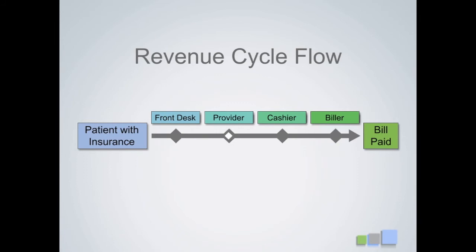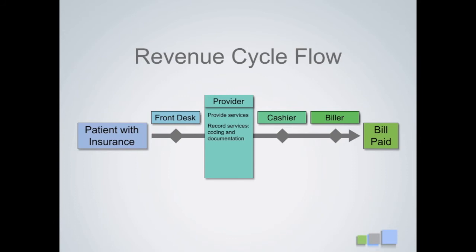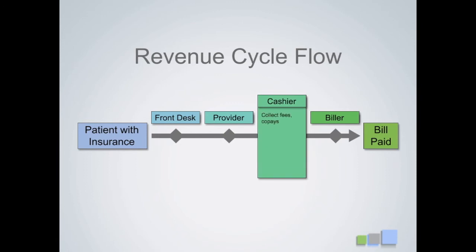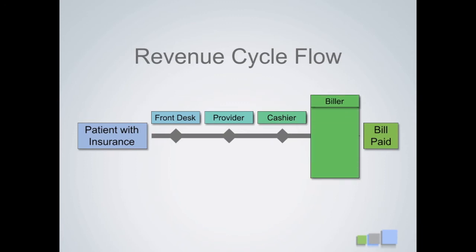Next is the provider encounter. At this stage, the patient receives services which the clinician properly codes and documents. The patient proceeds to the cashier. Here, all fees are collected, if not done so before seeing the doctor. Finally, the billing forms are forwarded to the billing department, who checks for accuracy and translates the information into the appropriate claim format. The billing department keeps track of the claims and follows up on any denials. If necessary, corrections are made and the bill is resubmitted. Finally, full payment is received and the patient account is credited.